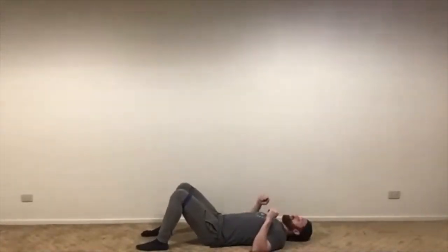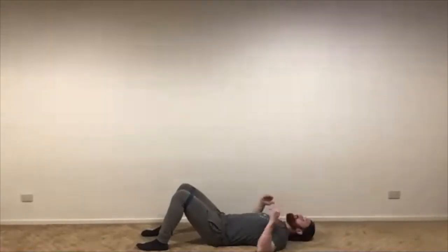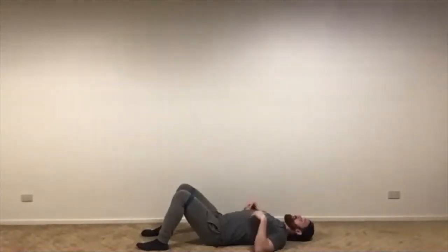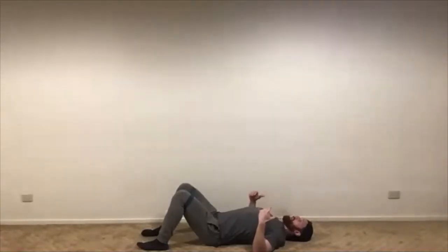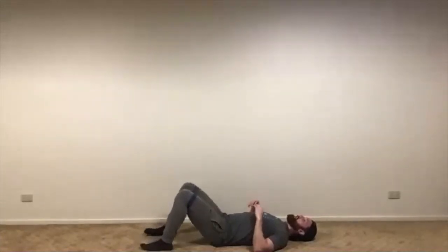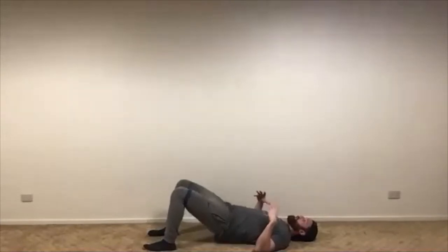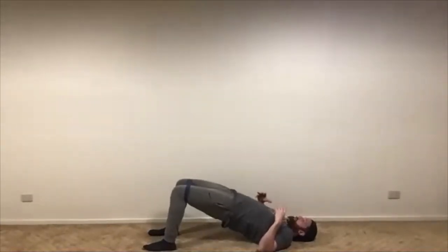So we're pushing through our heels, pushing our hips straight up from a neutral spine. Neutral spine means our lower back should be gently pressing against the ground below us, okay? We don't want to have an arched back like that. We're going to be moving through a neutral spine, which is just gently pressing our lower back into the carpet or the floor. From that position, we maintain that neutral spine and push our hips up to the roof.